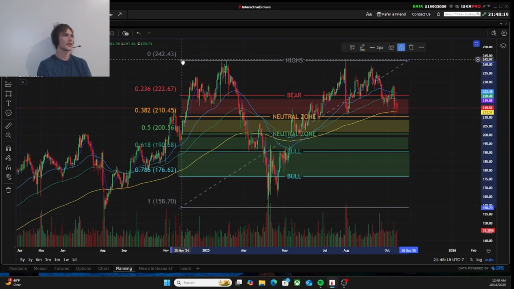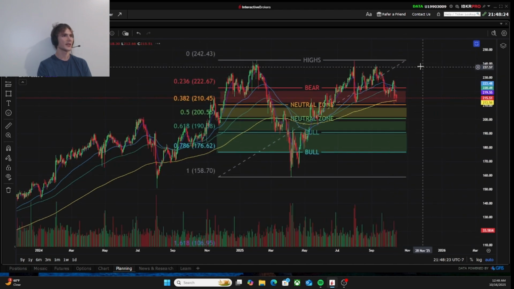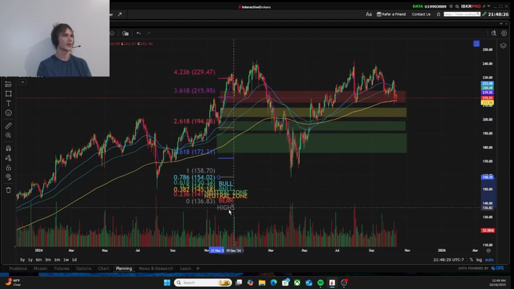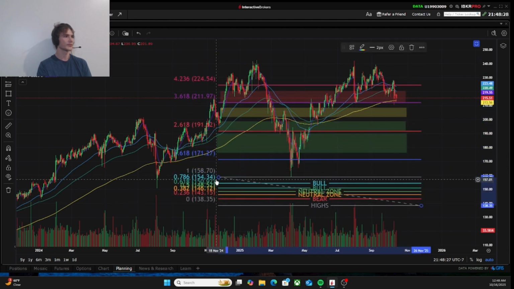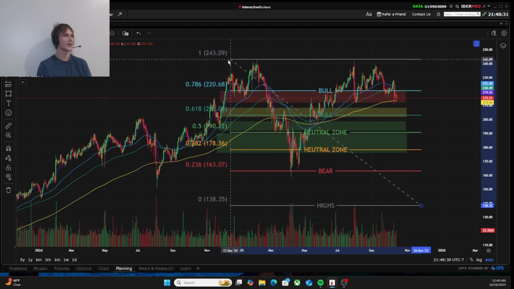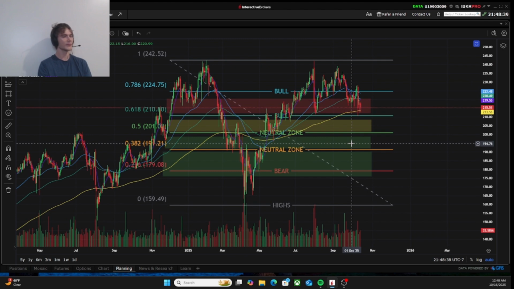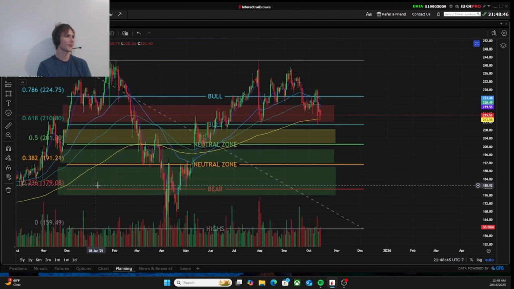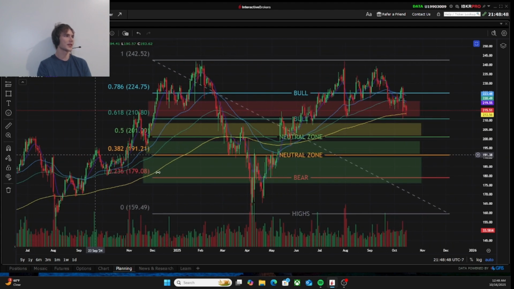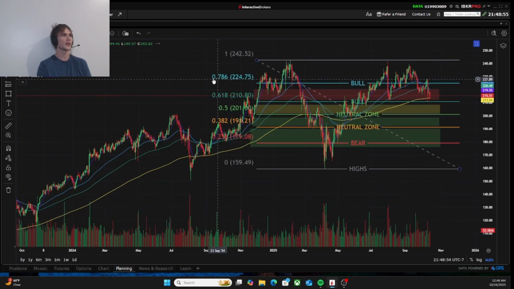It doesn't matter. I can draw this the complete opposite way. But for me, since I am not using this for price targeting, I do not need to draw it a certain way. This is the exact same, other than I have written bull, neutral, bear. But to get rid of that, the 786 is interchangeable with a 236, the 382 is interchangeable with the 618, and the 0.5 is just the mid price, with 1 now being all-time high.